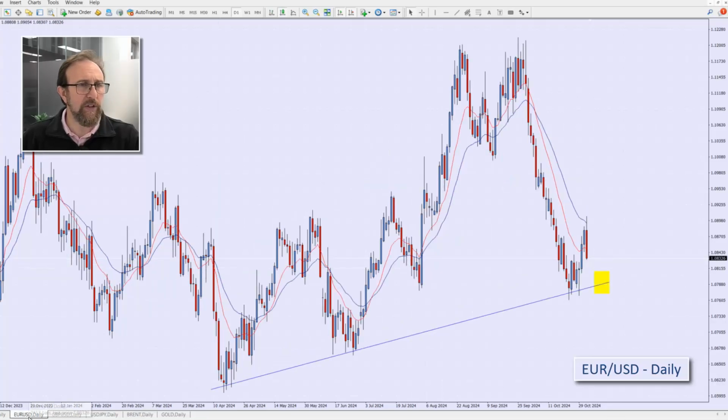Let's take a look at the Euro USD. Euro USD, similar story, where we've bounced off this level once, twice. However, on this one, we've already taken somewhat of a bounce. So what we're looking for now is just to see if it can come back to the same level again and give us another opportunity to go again.